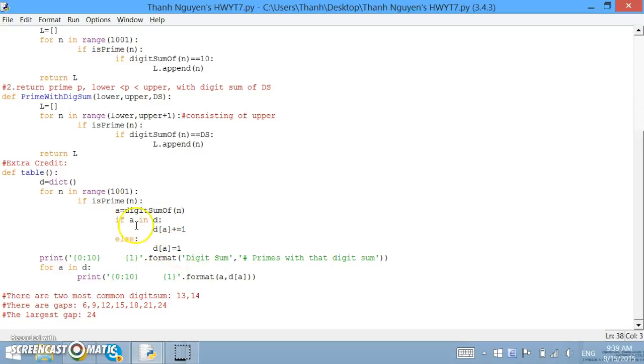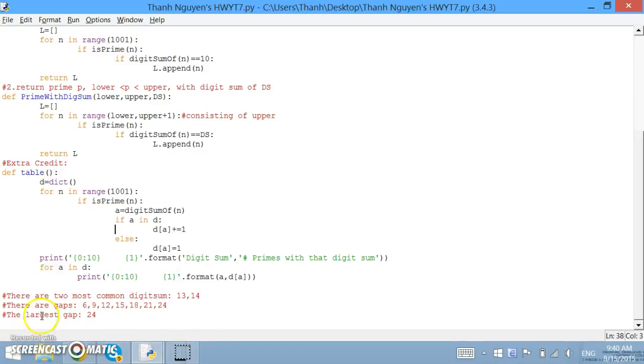So after the loop is done, I will have the complete dictionary with the digit sum and the number of primes with that digit sum. So I will form a table with 2 columns: digit sum and number of primes with that digit sum. And then for each key in the dictionary, I will print in format the value of key and the number of primes with that digit sum.